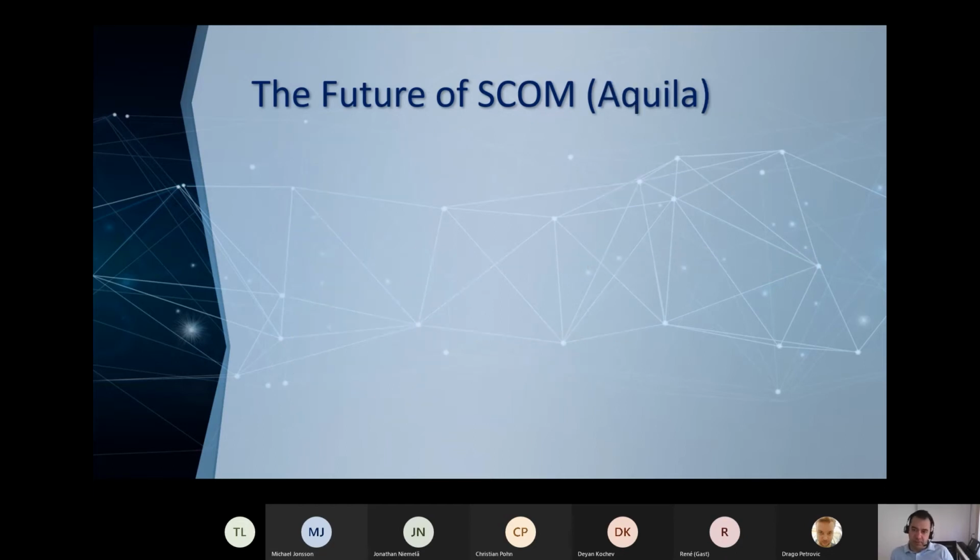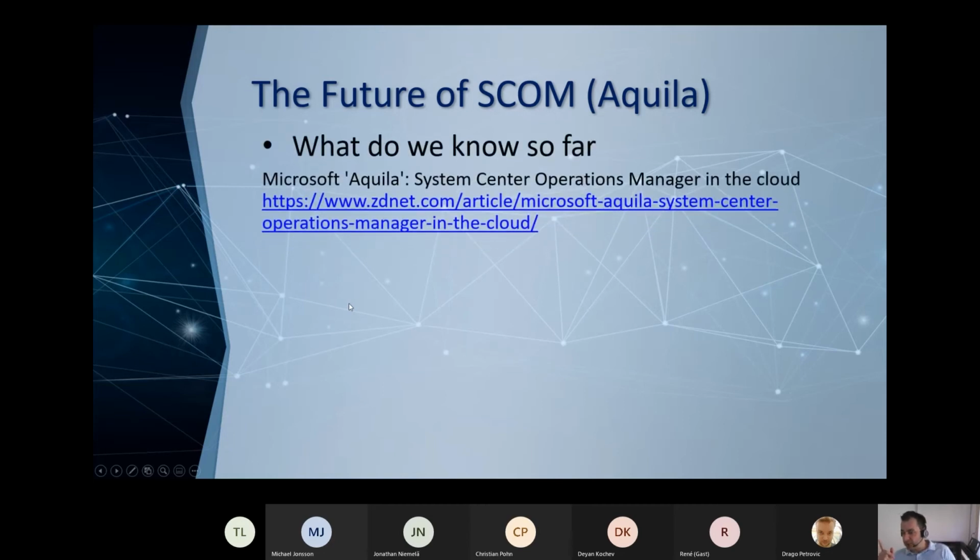It comes from an article which has been written last year, if I'm not mistaken. This is the article. It's the one and only public article which mentions this project. And the article describes, of course, how it will most probably look.